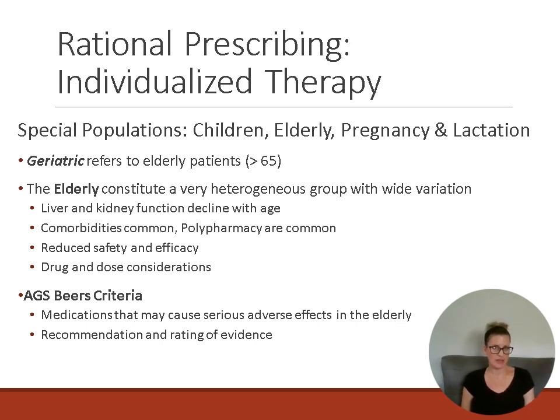Polypharmacy is common in this population. Poly is many, right? So polypharmacy is a patient taking multiple medications. When someone's taking numerous medications, this increases the chance for adverse events, because you could have three meds that all cause the same thing. It also increases the risk of drug interactions, right? Taking two drugs that interact with each other. All of this means that we have to take special consideration in older patients.